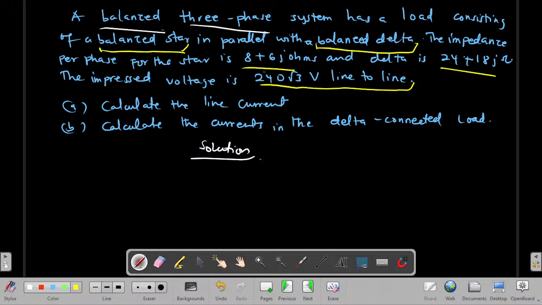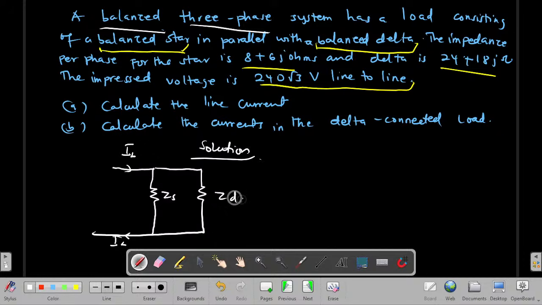Before you solve this problem, the first thing to do is to model it and write it as a circuit, so you understand the impedance for the delta. After doing this, you realize that the voltage across this is our VL, the line voltage. Once you model this, you are almost there, but there's one thing you're supposed to do. You are supposed to make sure that the two configurations are the same before you can find the total impedance. Whenever you want to combine them, make sure they're of the same configuration.